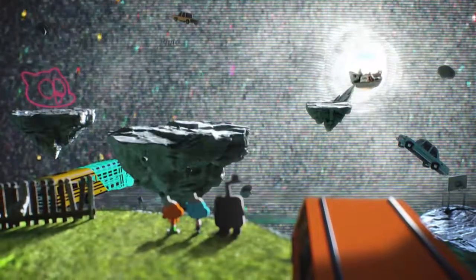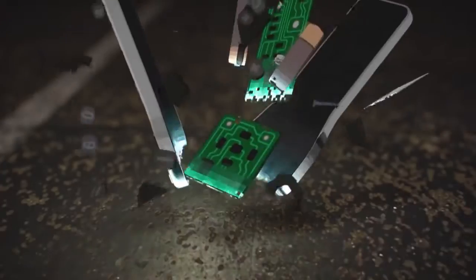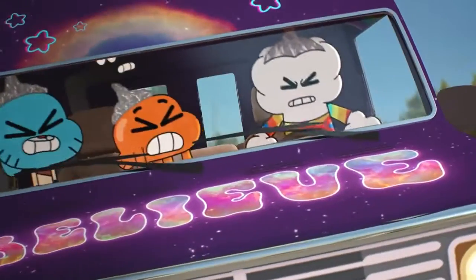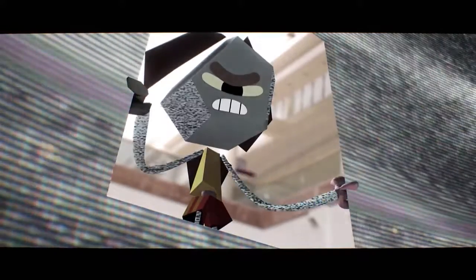We have no idea how the void exists, but we do know that it can be accessed with the universal remote, now destroyed thanks to Rob. Once you leave the void, all memories of it are wiped from your brain, unless you're wearing a tinfoil hat. But it won't let you remember that easily. In short, the void is a dangerous place full of all the mistakes the world has ever made, so stay out of it!